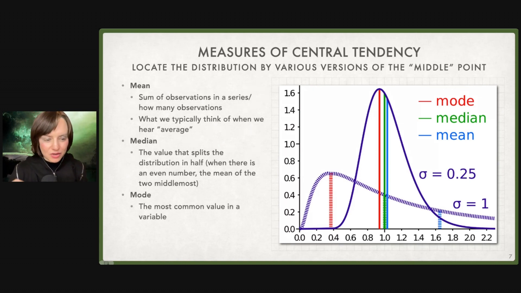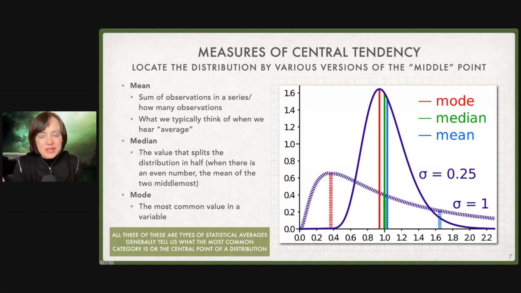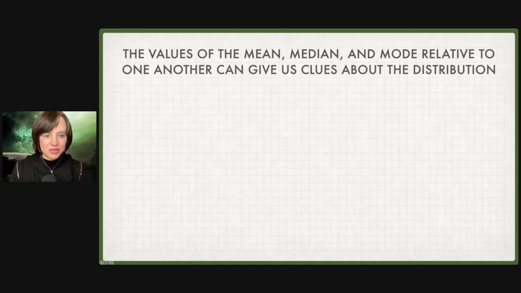And there's the mode, which you're not going to see a ton in data science, but I'd be remiss if I left it out. It's for discrete variables, something that could just take on the value, say a survey result: one, two, three, four, five. The most common result was four. That's informative in a way that something continuous, like the temperature of the air, maybe the mode isn't that interesting. All of these are statistical averages. Generally, it tells us what's the most common, but common in three different ways.